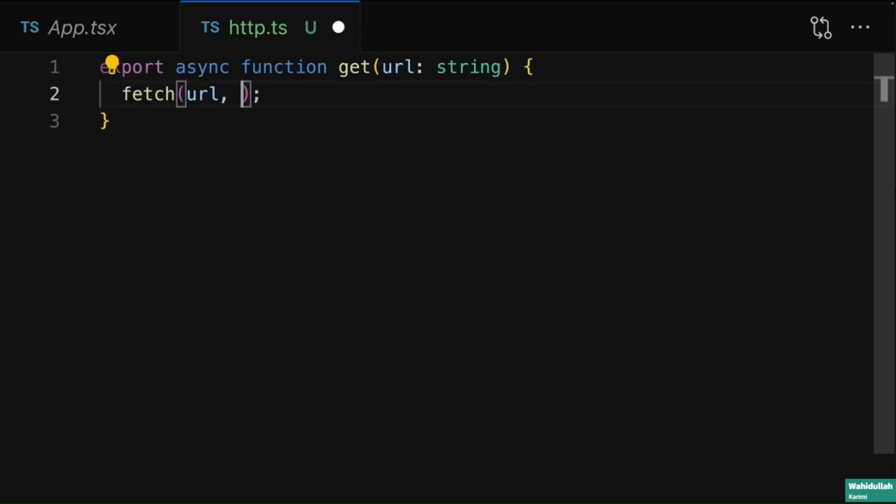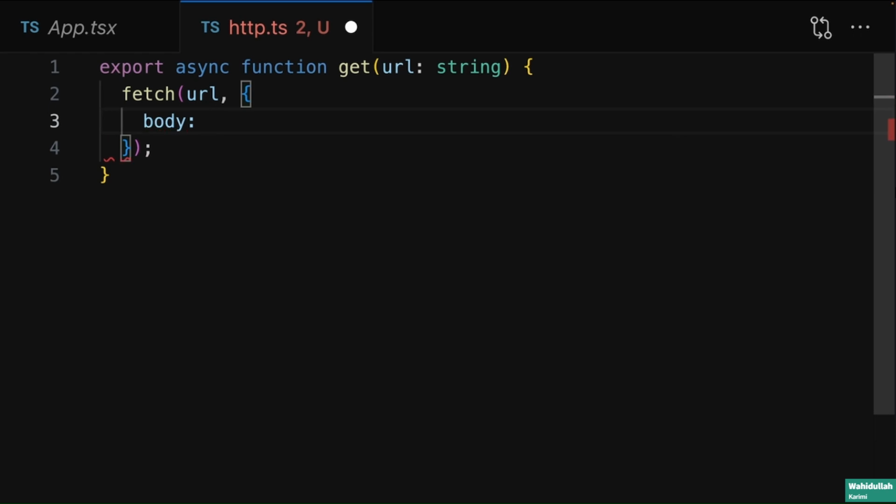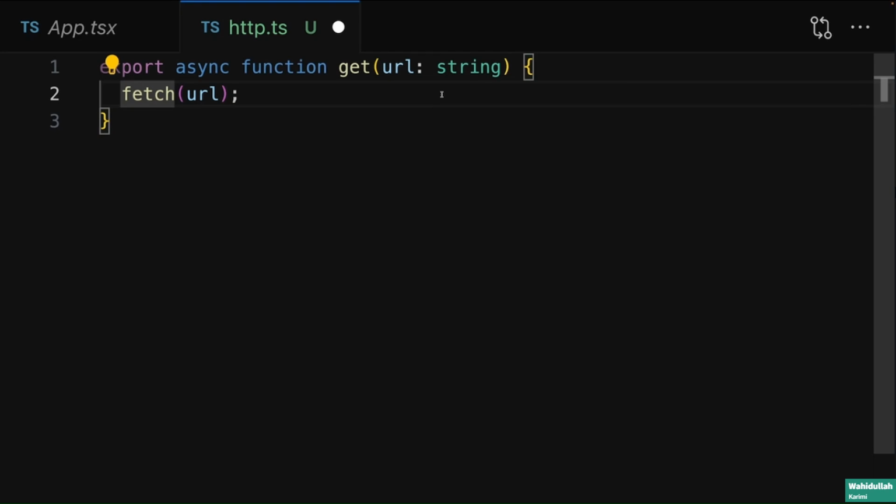Now we could also add a second argument to fetch, and that would be an object that then allows us to set a body or change the HTTP method if we, for example, wanted to send a post request, and so on. But here we'll deliberately keep it simple and send a standard GET request to fetch data.